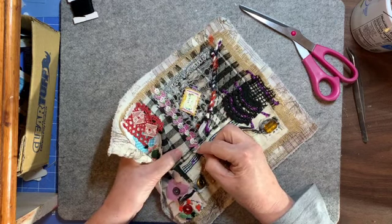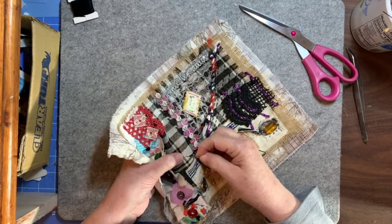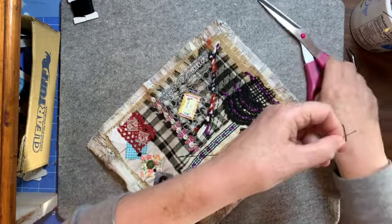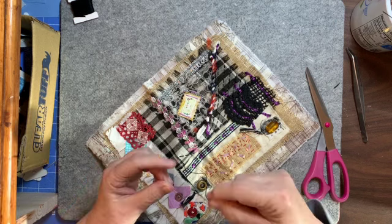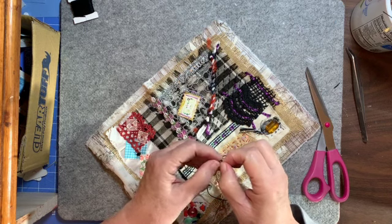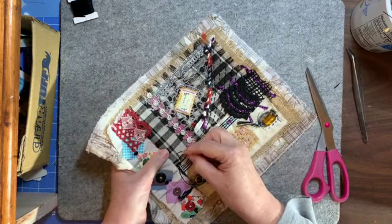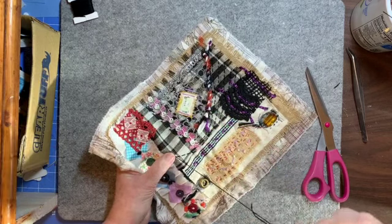I had a lady tell me that she draws or graphs out her projects beforehand. I mean, she's just really organized, detailed that way. And I'm thinking, wow, now that's a talent, but that's not for me. I've got to let the piece talk to me as I go. If I graph it out or decide all that beforehand, I feel like I'm forcing it to do what I want it to do. When actually, it's smarter than I am when it comes to what things need to be done. I know that sounds crazy, but it's true.